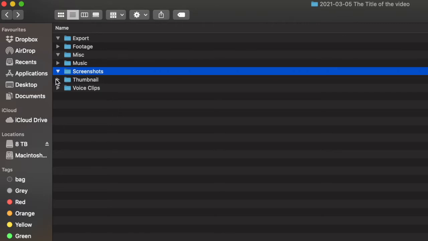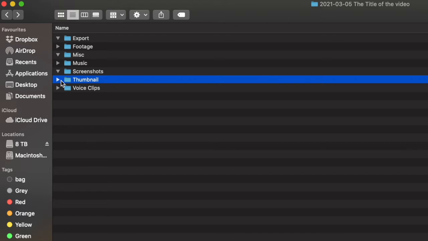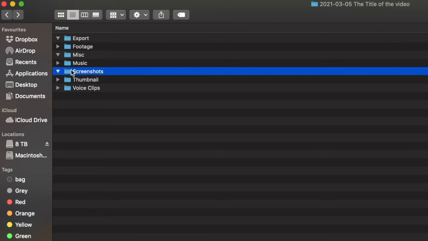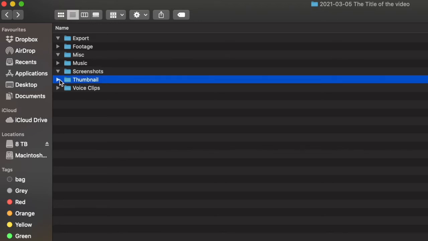Thumbnail, this is interesting. Once a video is finished, I go into Photoshop and make some thumbnails. From the actual video, I will do some screenshots, scanning through the video itself, and save the screenshots in here. Then I go into Photoshop, make the thumbnail, and export it into this thumbnail folder.